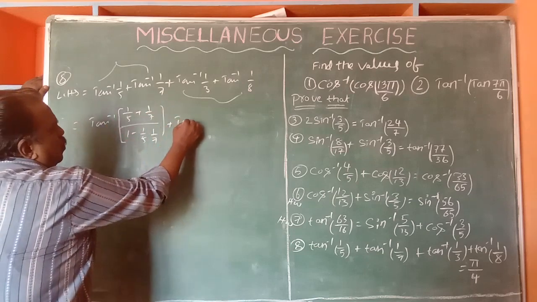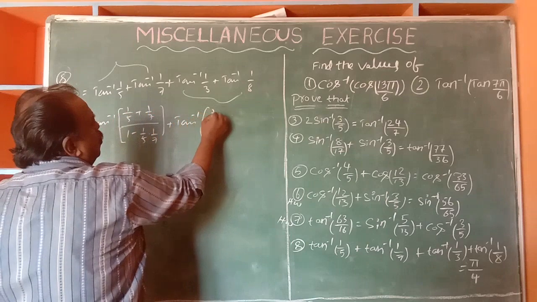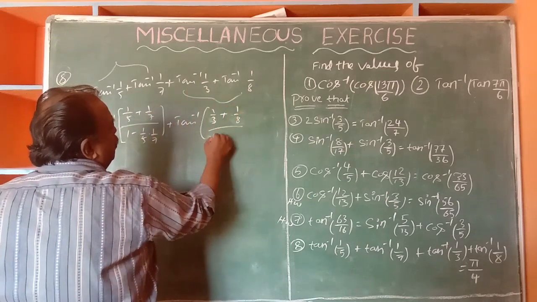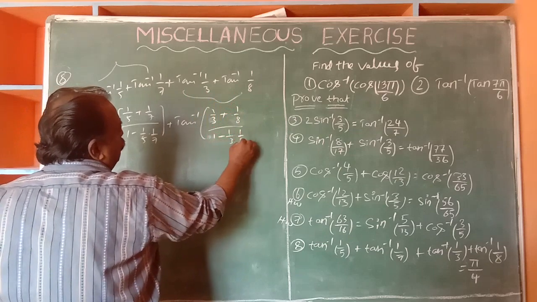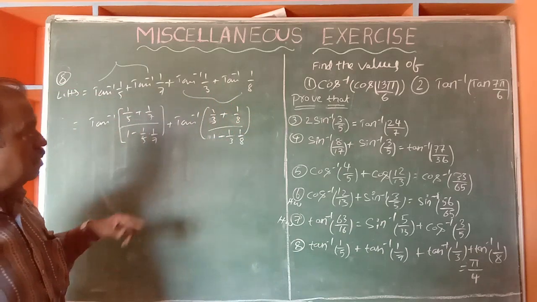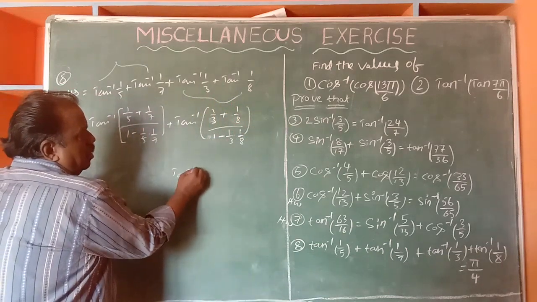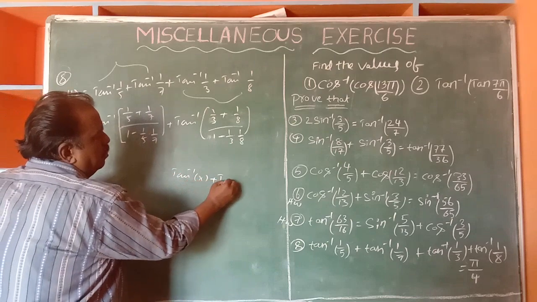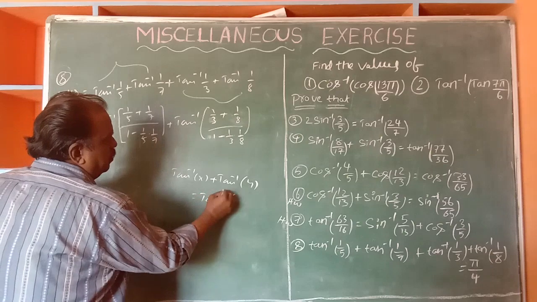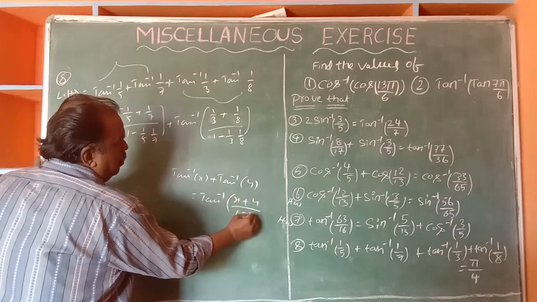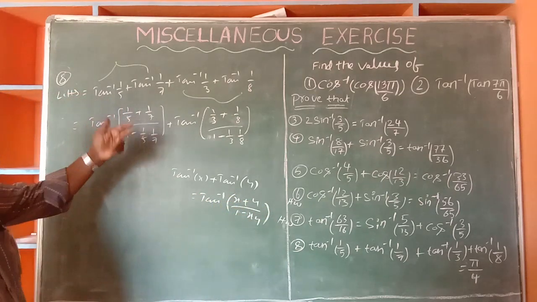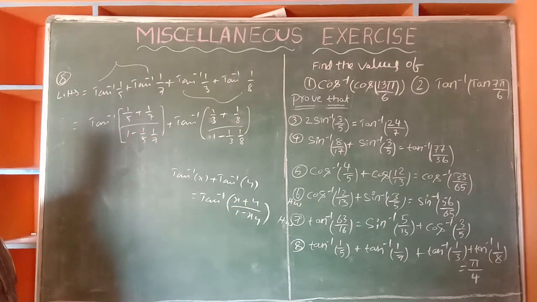Here also tan inverse of x plus y by 1 minus xy. Okay now? A formula is there, I am telling you. Tan inverse x plus tan inverse y is nothing but tan inverse of x plus y by 1 minus xy. The condition also is there, but not necessary. You simply apply this one.